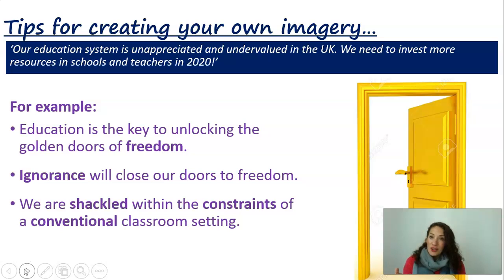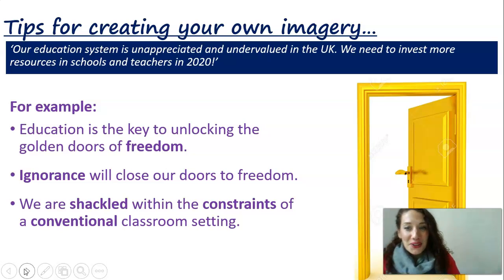I'm now going to show you how to turn that into metaphorical sentences or a metaphor. Okay, so the first one, education is the key to unlocking the golden doors of freedom. Okay, so in this sentence, I'm clearly a massive advocate for education. I think it absolutely should be valued, and we absolutely should invest in education. Not really a surprise, obviously, as your English teacher.